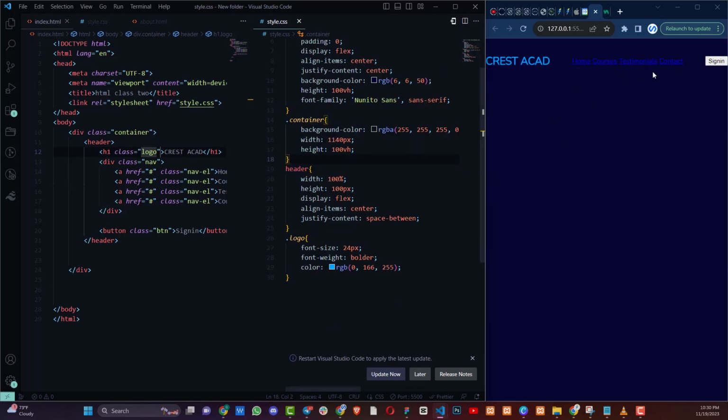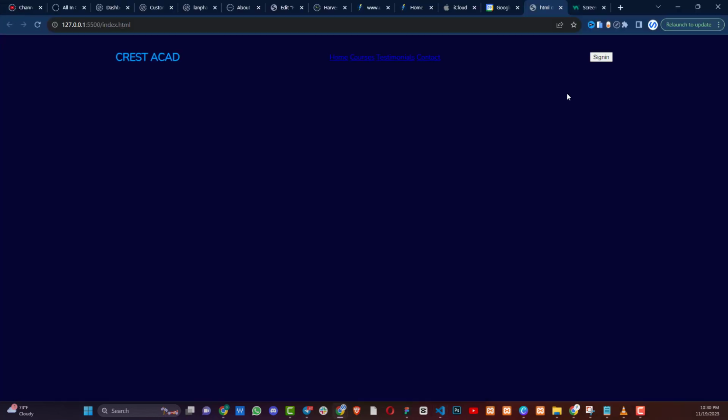Now over at our nav element, let me increase the view so that you see how this looks. This is how it looks on a large screen. In our next session I'll show you how you can control the mobile view. So today we just focus on this bigger view. Here I'll change the colors of these links to white, give some spacing between them, and then remove the underline.